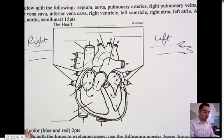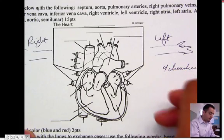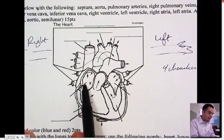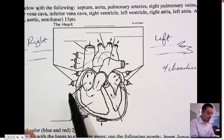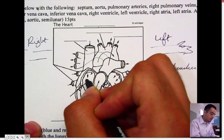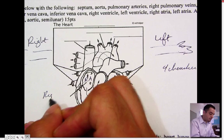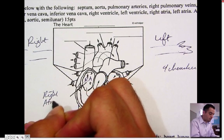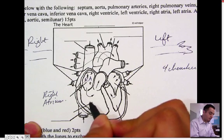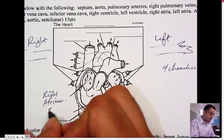The next thing I like to do is just kind of start with the basic things that I know. I know there's four chambers. And I know it goes one, two, three, four. Since this is on the right side, I know that the atriums are the ones that are collecting all the blood, and they're on the top. So I'm going to go ahead and write RA and label it right atrium. And over here, right below that, is the right ventricle, RV. So the ventricles are always below. Right ventricle.